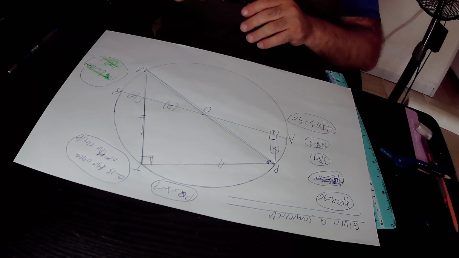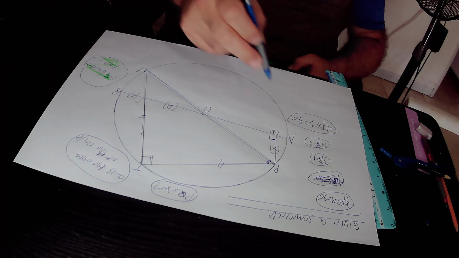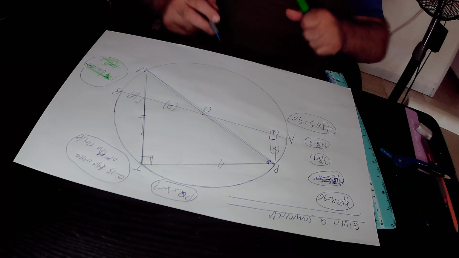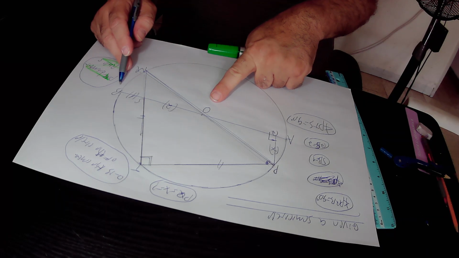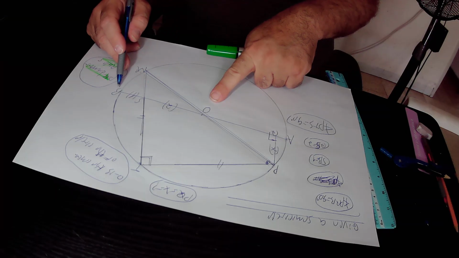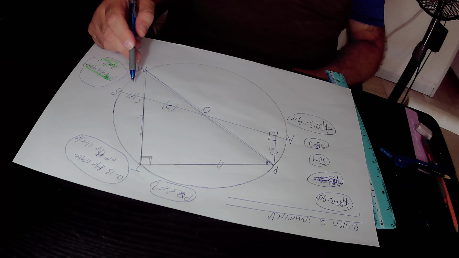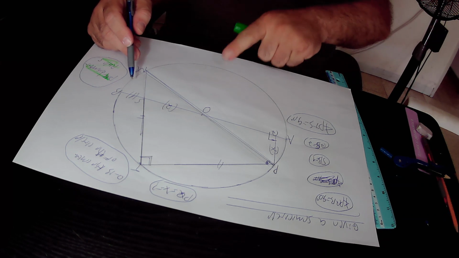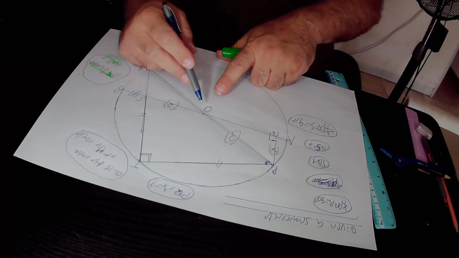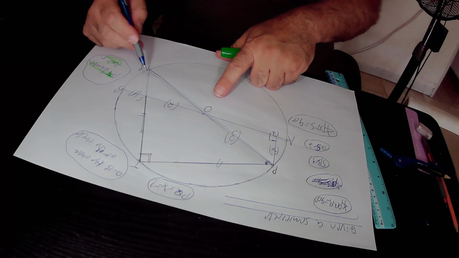Point O is the center of this circle according to what is given in the question. Point P is a point on the circle itself, therefore OP is the radius of this circle. OB is also the radius of the circle. So OB in total equals OS, that is 2, plus SB, that is 1. 2 plus 1 is 3. So the radius of this circle is equal to 3 units in length. Therefore, the radius OP must be equal to 3 units in length. OM is also the radius of this circle, and therefore it is equal to 3 units in length.